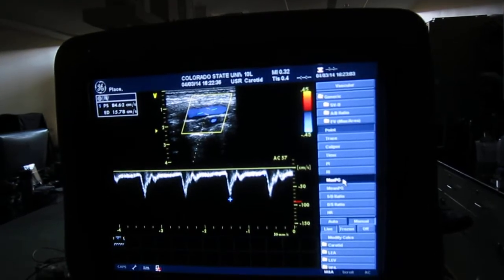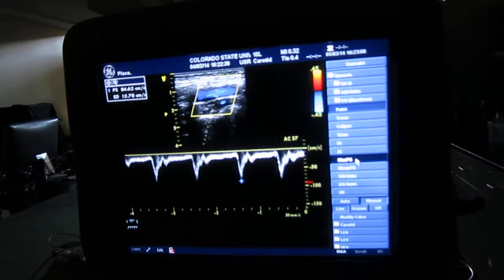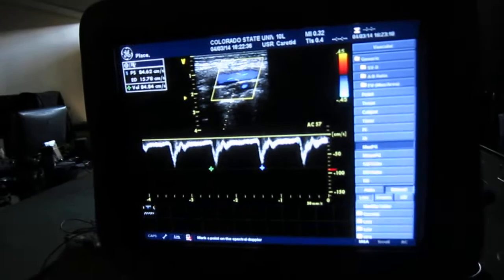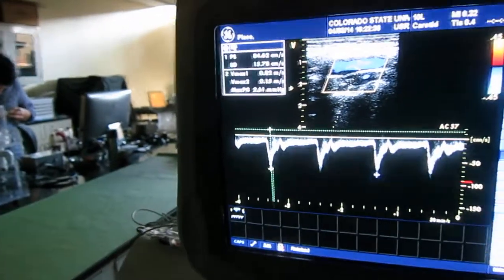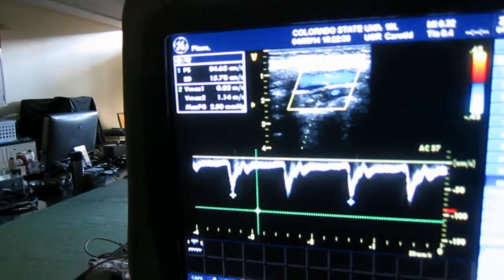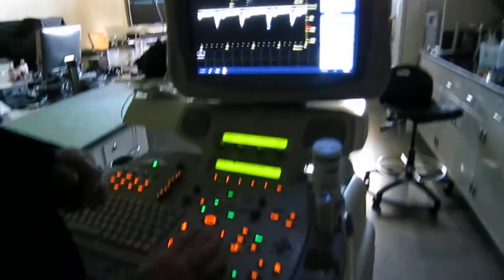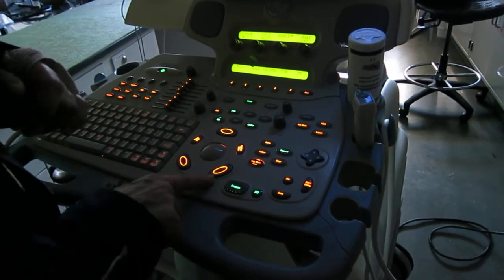Okay. I really would like to get a flow velocity with a pressure gradient. Let's try, if we go up to generic instead of the carotid one, we can do maximum pressure gradient. We're going to come over here, we're just going to pick a peak, and it tells us, what's it wanting me to do? Let me try that over again. So I'm going to push measure. I went to generic, I picked maximum pressure gradient. I'm going to come over, select it with the select knob.